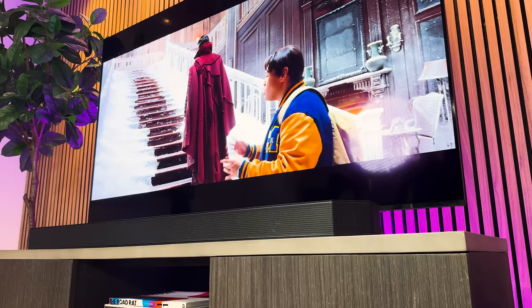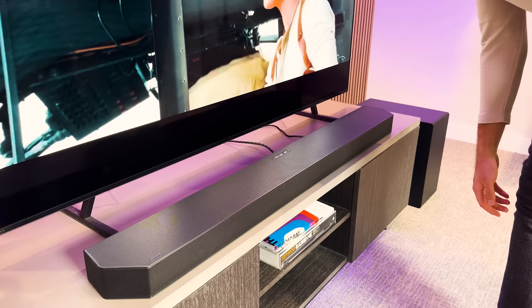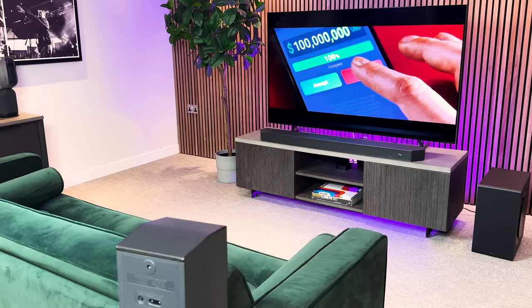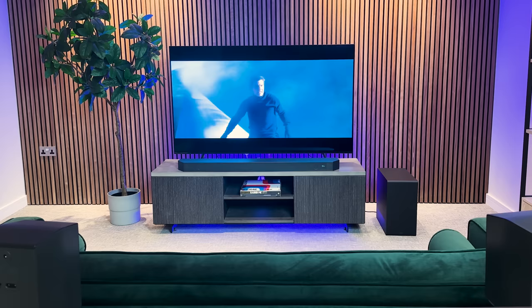Samsung's adaptive sound mode identifies object sounds including voices and ensures they retain clarity at low volumes. We've got support for DTSX, Wi-Fi and Bluetooth, Alexa built-in, AirPlay 2, Spotify Connect and more. Plus, if you have a compatible Samsung TV, they have Q-Symphony where your TV and soundbar work together. In terms of downsides, the design is something to consider — this isn't a setup that's going to blend in with your space and the soundbar itself is pretty hefty. There's also no 4K 120Hz pass-through, and this is one of the more expensive options. So if you don't think you'll need a complete setup, your money might be better spent elsewhere.